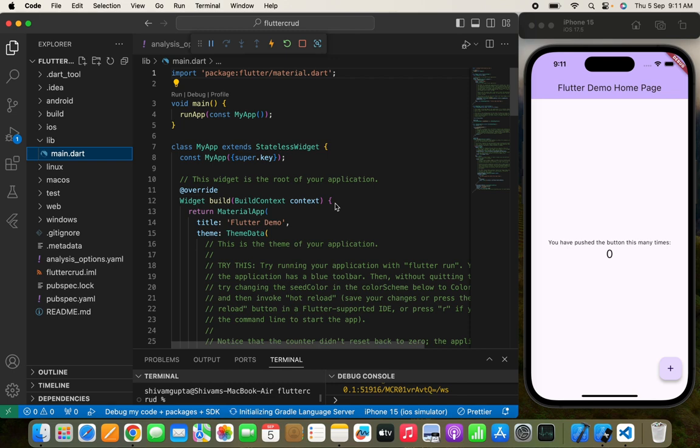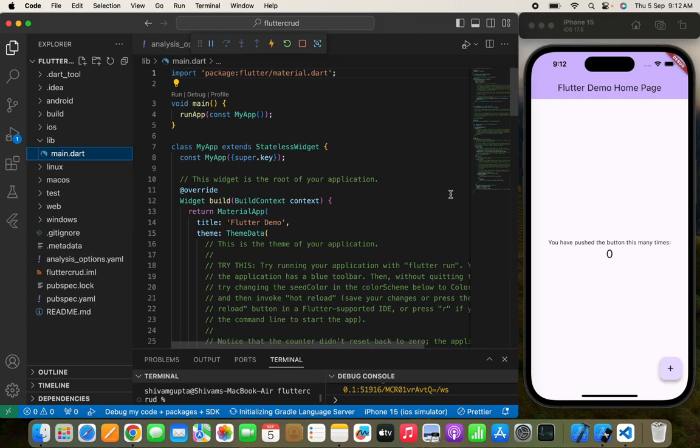So basically I am going to make one plus icon at the bottom, something like this, and here we are going to upload the student name, their roll number, their age, and attendance. So, for an example, if a teacher wants to use this app, they just need to add a student and they can mark present or absent in the attendance when they add a student by clicking this add button. So by this method we can simply use CRUD, C which is create, R for read, U for update, and D for delete.